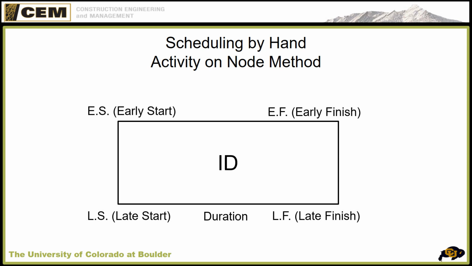Duration should be no less than 1 day. So if you say it's a 6-hour duration, and then you try to squeeze in 2 hours at the end of the day, it's just not going to happen with that next trade. The next trade is going to show up the next day. So good rule of thumb is to have duration at least 1 whole day.